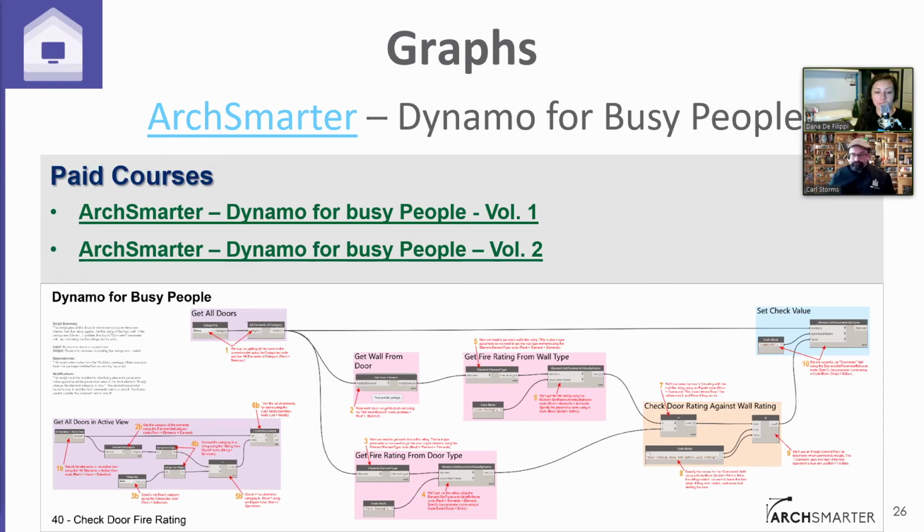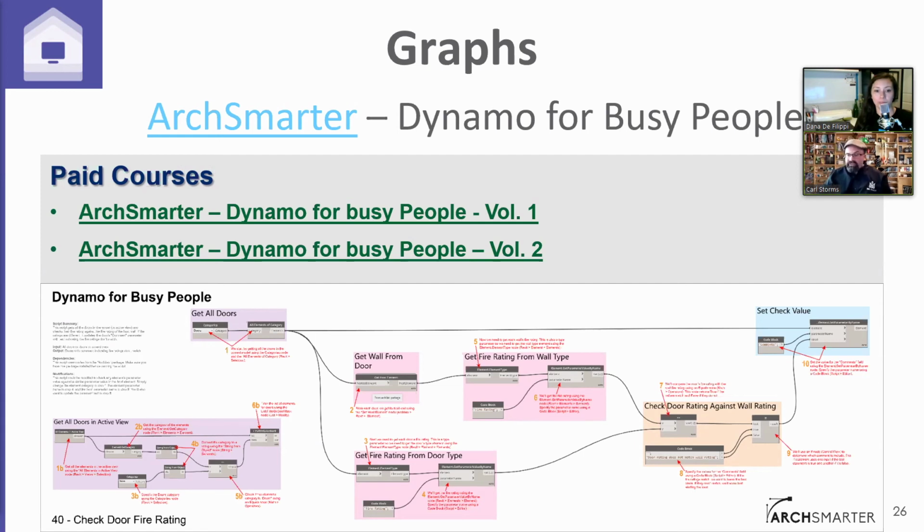I mean, like you were saying, some of these packages have hundreds of nodes. It's sometimes impossible to know everything in there. Sometimes just Googling or looking on the forum, I'll find a node that I already have that does what I'm looking for. So the education on the nodes, I think, is also really awesome. And also workflows, creating dictionaries and different things like that that really advance not only your Dynamo ability, but the speed of your Dynamo graph.